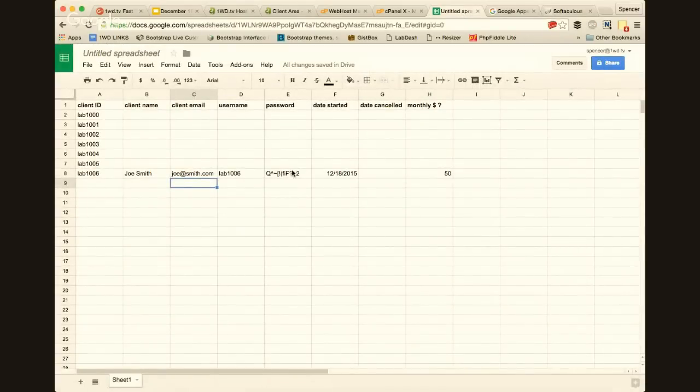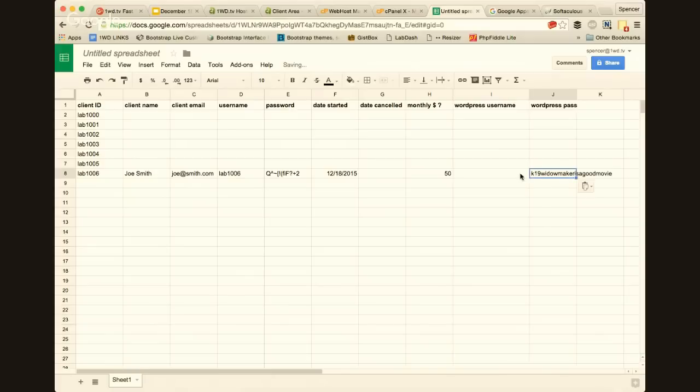Now, if we wanted to do so, remember I used this password before. If we wanted to do so, we could have a separate column. So for example, I could do WordPress username, WordPress pass. That's up to you.